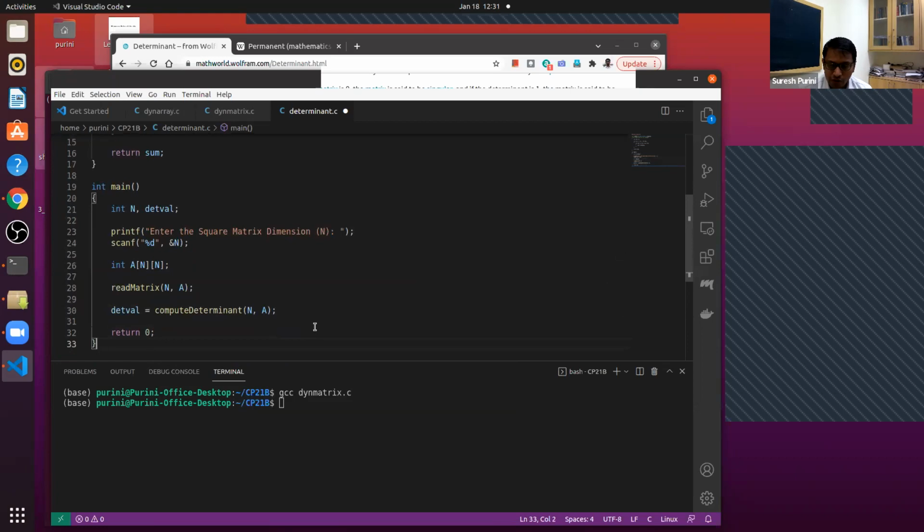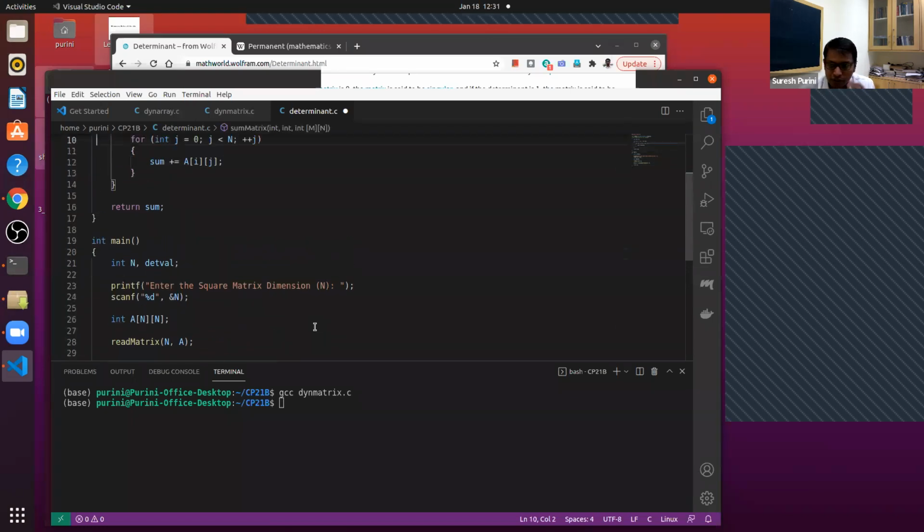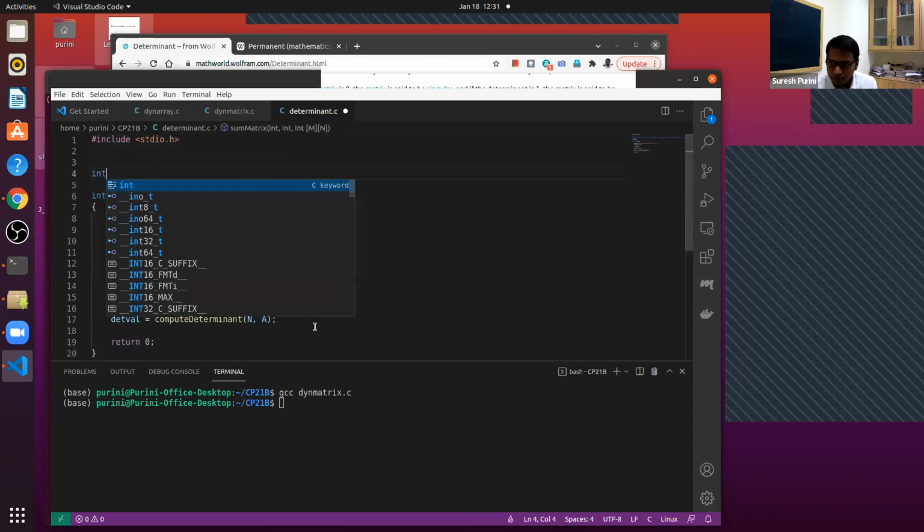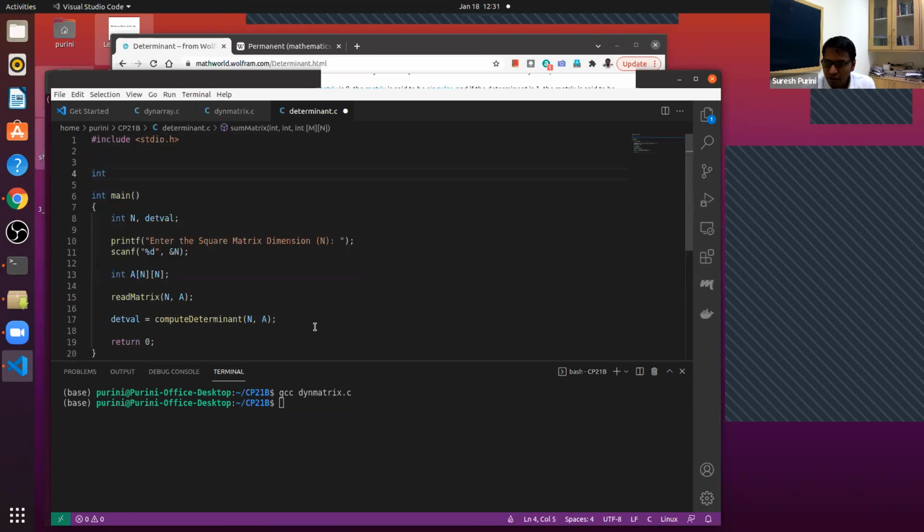You see, now you are working on general n by n matrices. You're not working on a 3 by 3 matrix or a 4 by 4 matrix. Okay, this is the first observation. So don't ask why you are not reading read matrix, etc. I'm not going to write it for you. You write it for them. We cannot return a matrix, Yesh. We cannot return a matrix.